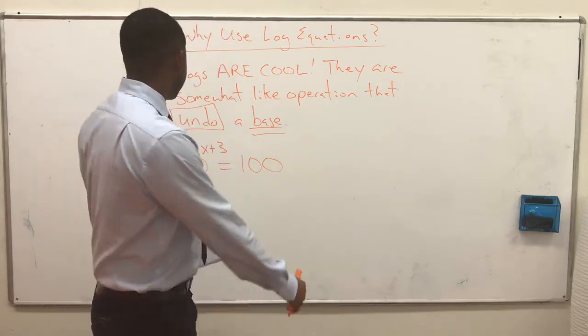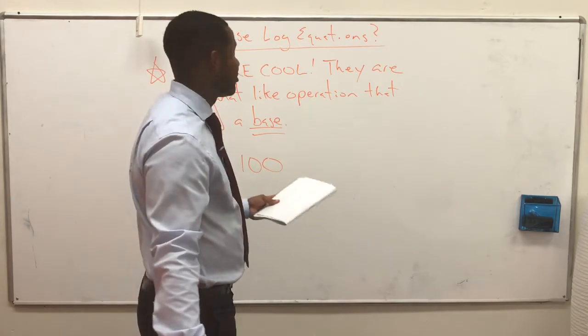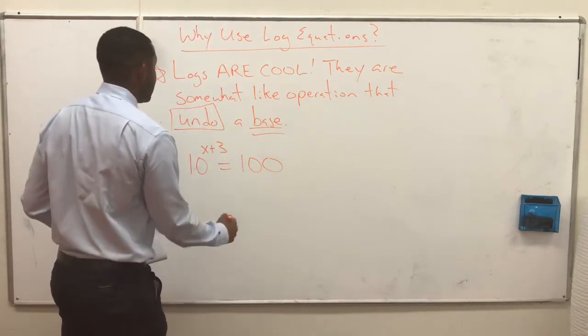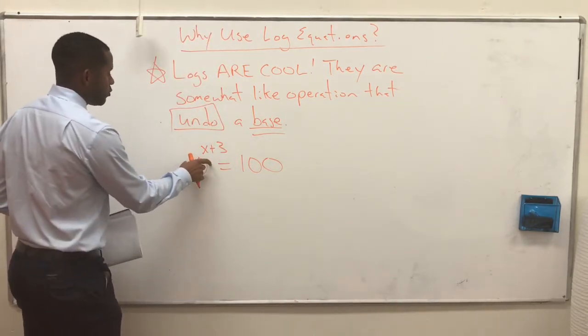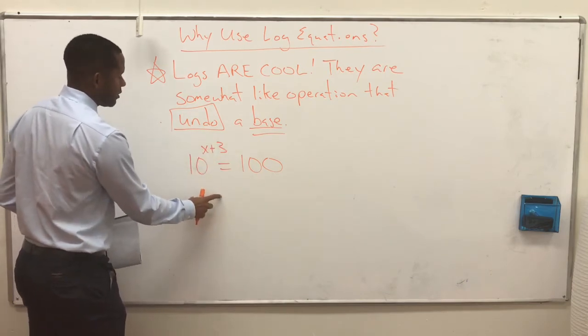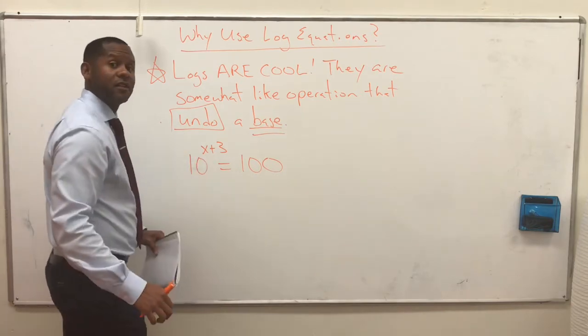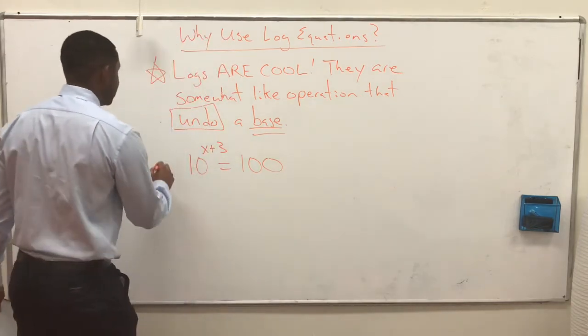Nice part about this is I can do the base busting, but my calculator will do a lot of the work for me. What I know is, I don't really want this x plus 3 to be here in the exponential part. I want it to be in the regular piece of my equation. So I actually want to get rid of this base of 10. The way that I can do that is by using a log 10.